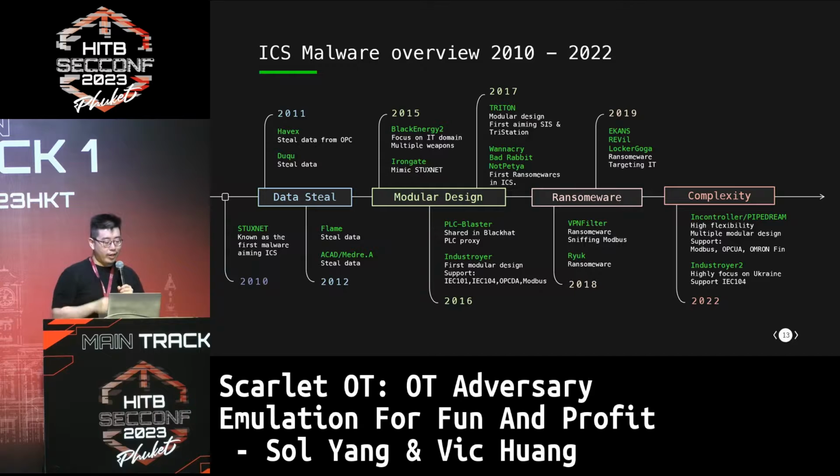And then from 2017, ransomware got popular, so a lot of ransomware is focusing on the IT domain. And by 2022, there's a new type of malware, which has high flexibility, a modular design, and attacks more kinds of control protocols.